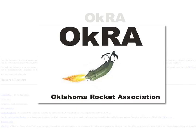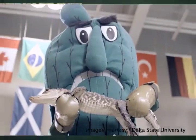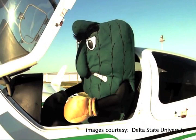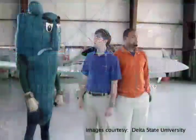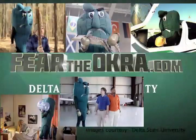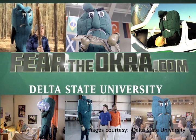That is too funny. So okra's moving up in the world. Then the next thing that came up was the Delta State University mascot from Cleveland, Mississippi. You know where Cleveland, Mississippi is? I do. The Fighting Okra. That is too cool. Fear the okra. So all this time that I've been talking about it, I didn't know how famous it actually was. It's famous, but maybe they're also trying to tell us we need to eat more okra because it's healthier. That's what I found out on the internet. That sounds great.